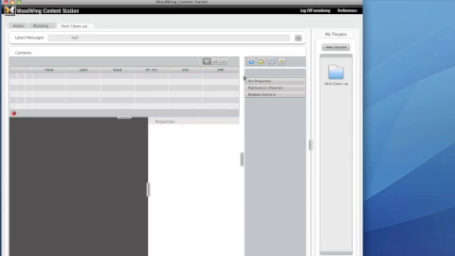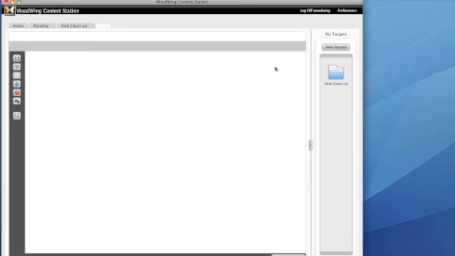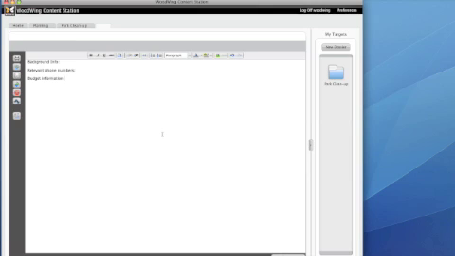Now I want to create a background information file, so I'll go to this icon here that says new article. And when I click on it, it opens up an XHTML editor in Content Station. And from here I could say background info. I can include relevant phone numbers. I could include budget information, etc. That I want to have as part of this particular package of news.